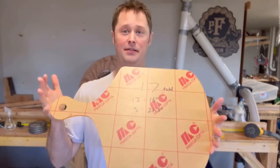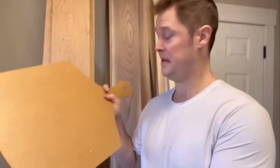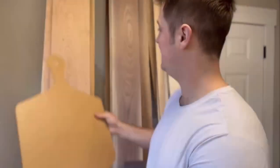I'm going to show you how you can make a pizza board with the Crafted Elements router template. As you can see, this is a really thick template. I can't get this to fit in any one single board.